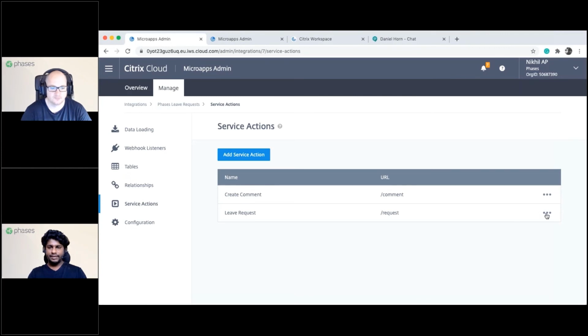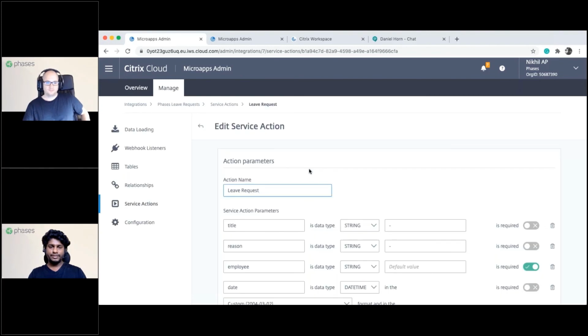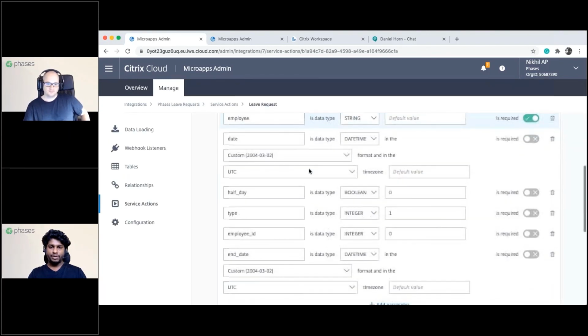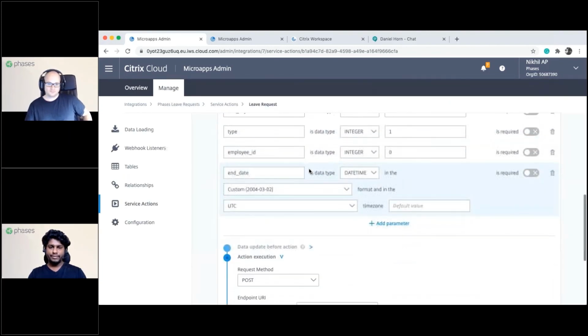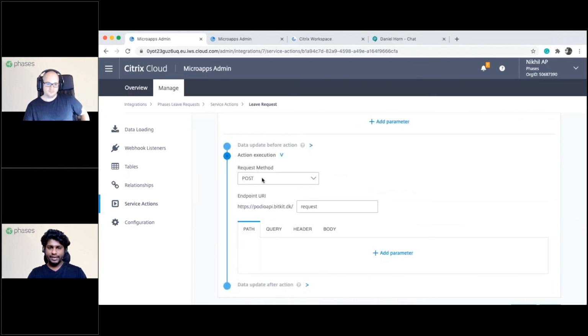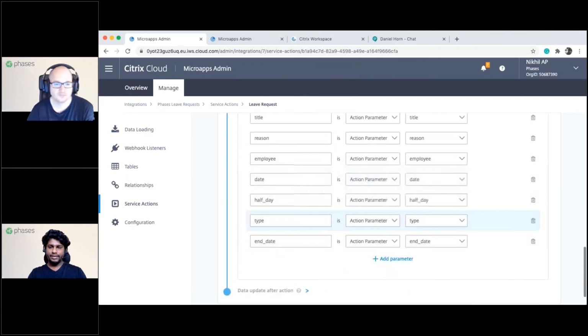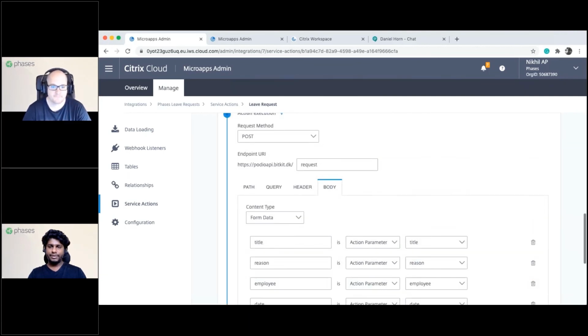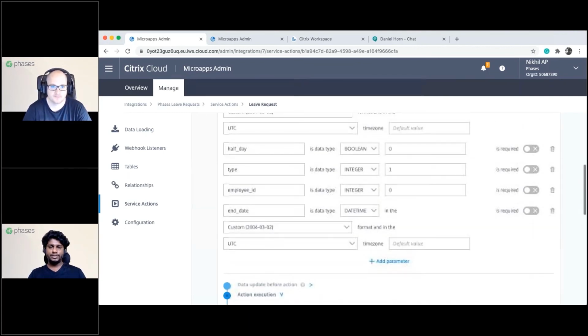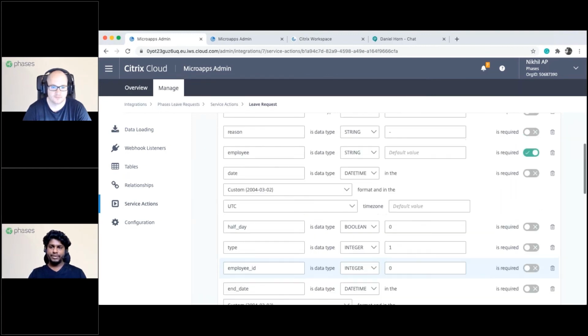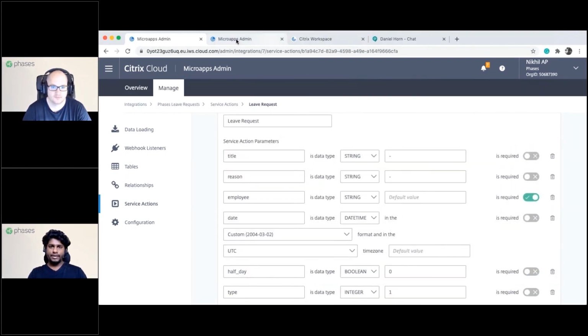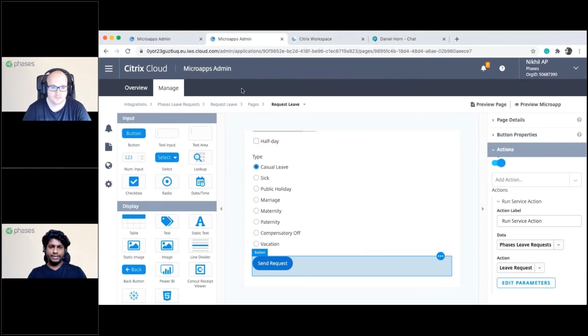And you can see here it is. You can request a leave. If you open this, you can see I have mapped all the fields. I'm not going into much detail, but I have mapped all the fields. I asked it to send a request as a post request with the content, so it is already mapped. So what happens is, if the user clicks on the button, it will flow through the system and go to Podio. And that's basically pages.